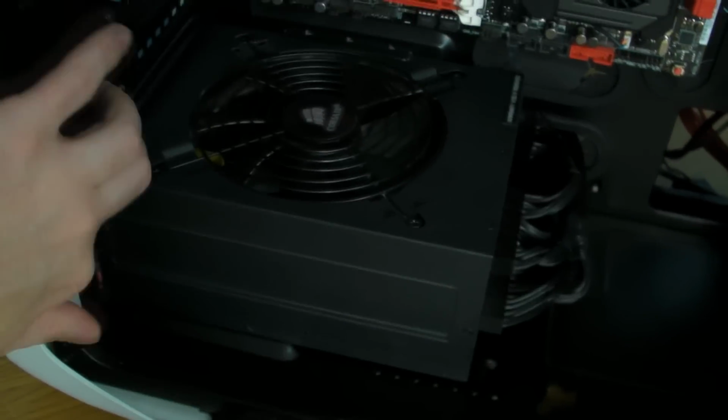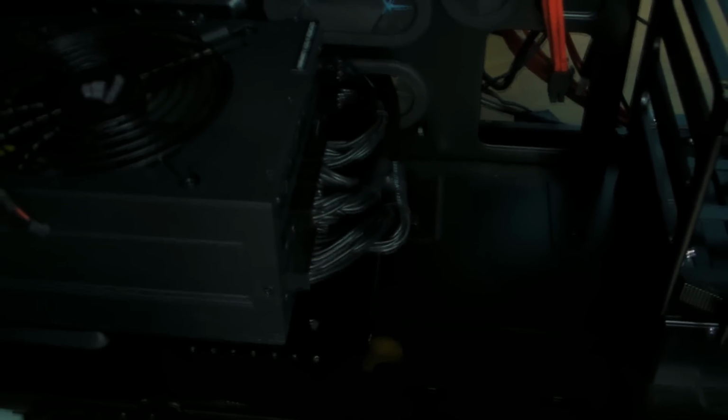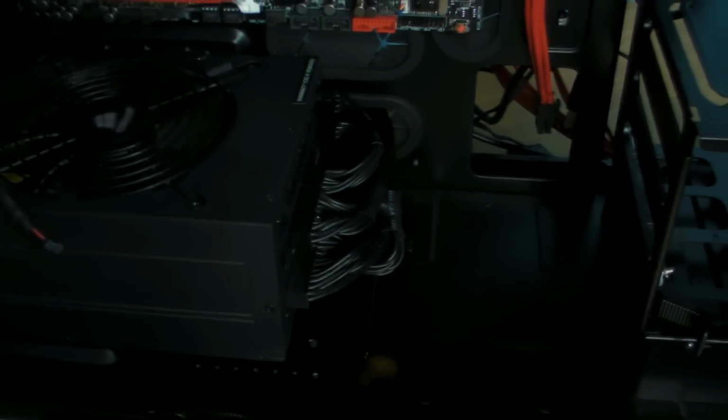Ignore this for the minute because we're not finished. But I'm going to clip these up now, and then really it's all work on the back. So I'll try and get the lights and everything set up, and we'll spin the case round and start working on clipping stuff onto the back of the board.